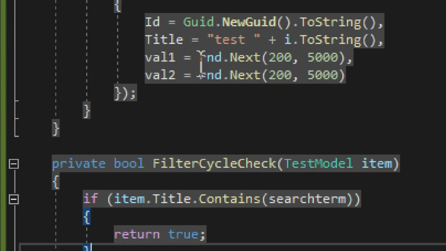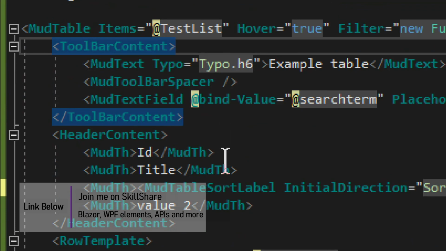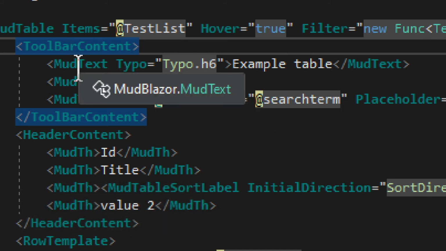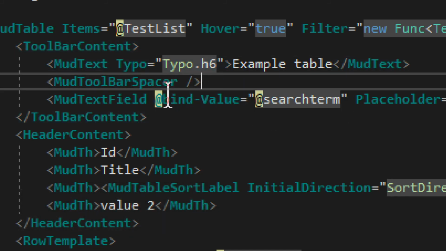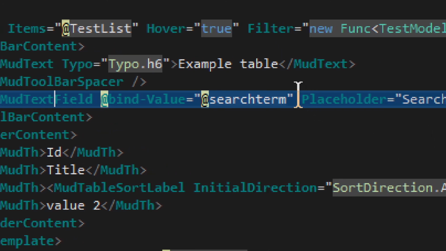Now we can make a more elaborate arrangement, lots of different things you can do with this. Let's just go to the top, right here, where you can see toolbar content. This is kind of a default thing you can find in the documentation as well. It's a bit more complex in what they show, but basically you just have some text, and you can have more things. You just have to use these toolbar spaces between each element. I believe that works quite well. I've tried it on a bit of a bigger scale, and it did seem to work out in quite a decent way. But basically we have a MudTextField, which binds the value with the search term.